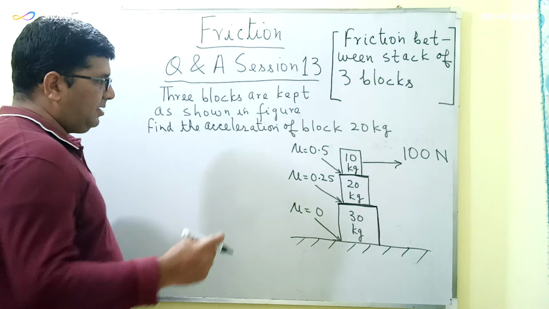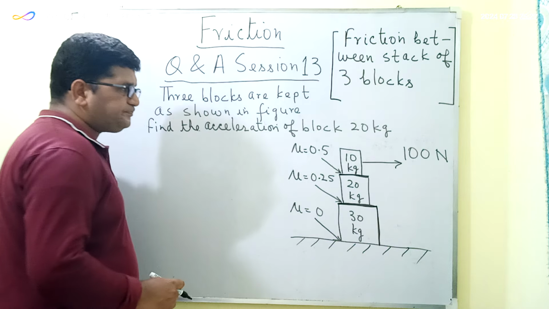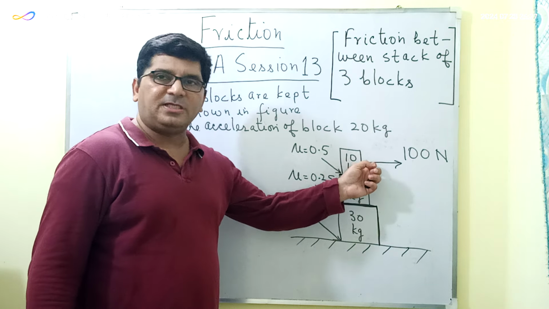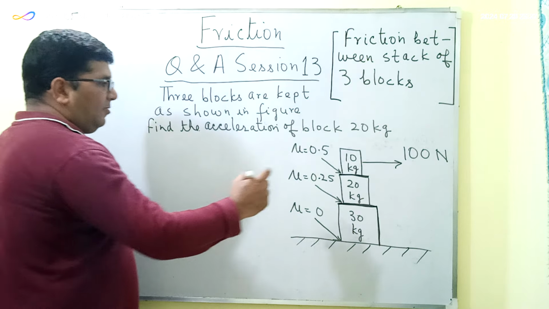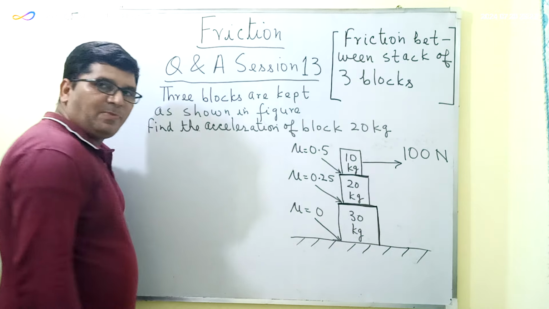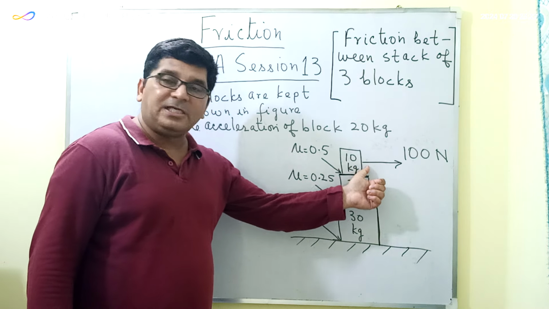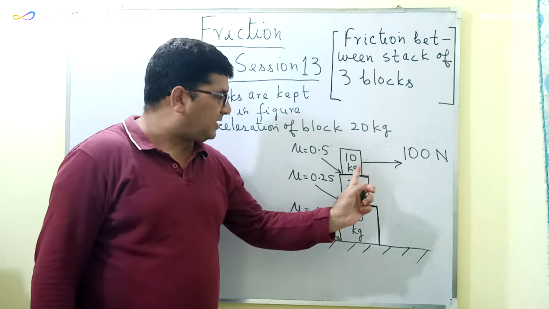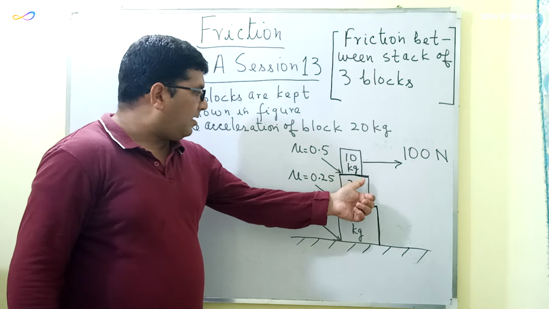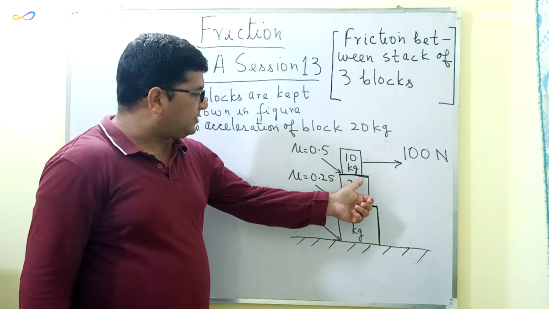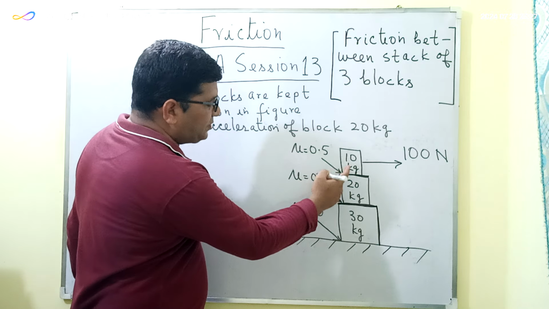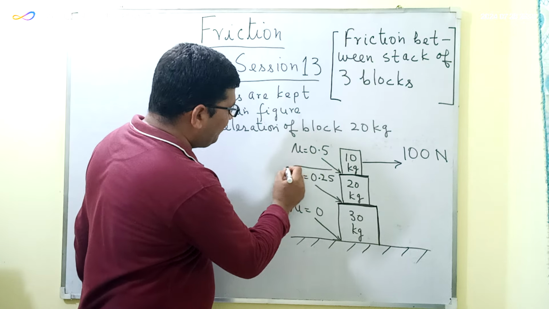So here we can see that the external force is applied only to this 10 kg block. So when this external force is applied to this 10 kg block, then this 10 kg block will have a tendency to move in this direction, that is in the direction of the applied force. So since the coefficient of friction here is 0.5, it means that this is a rough surface. So the force of friction will oppose the relative motion, and as a result of it, the direction of the force of friction for this 10 kg block will be as indicated by this arrow, and that is denoted by Fs1.